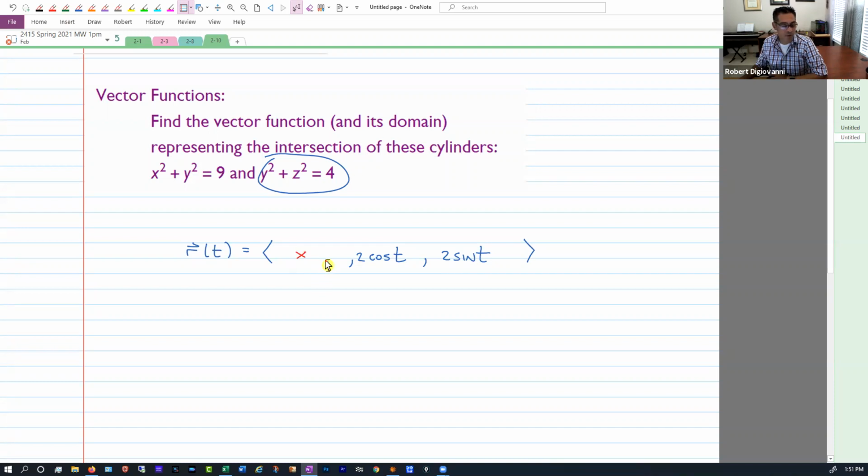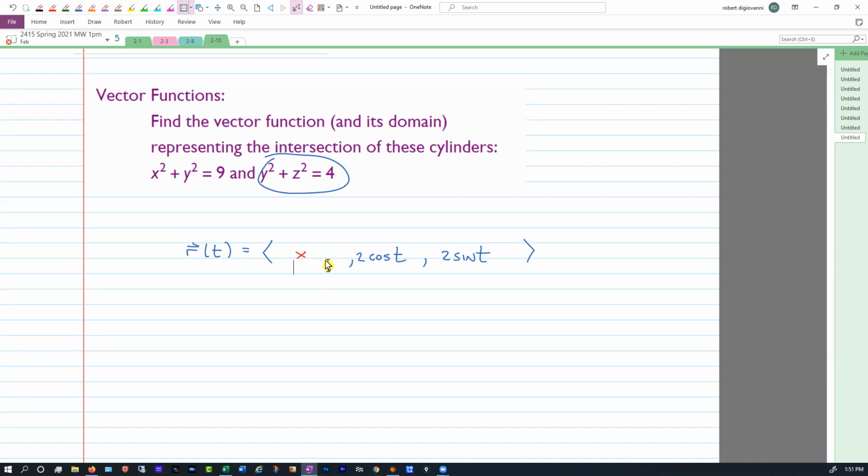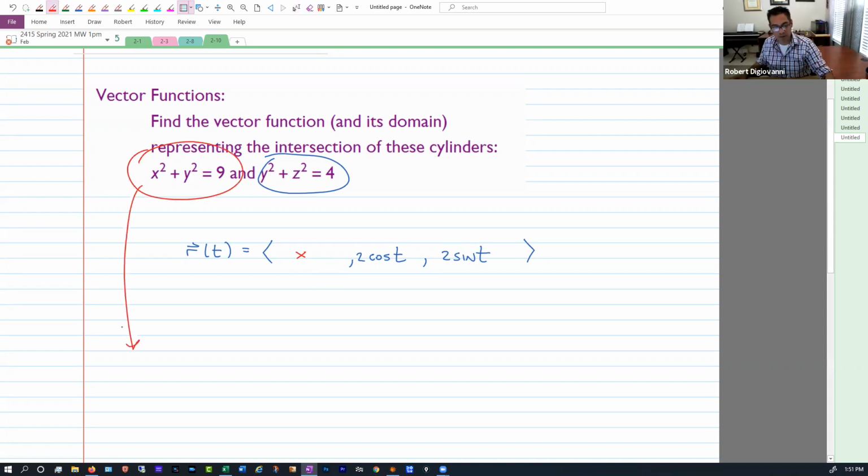And to figure out x, guess what I'm going to do? Solve for x with the other equation. See, this just draws me a circle of radius 2. So I know that this will always satisfy that equation. Always. Because I generated it from that. But to simultaneously be on the intersection, I must satisfy this equation. So I solve that for x because that's the thing I don't know. And when I do that, I get x is equal to plus or minus the square root of 9 minus y squared.